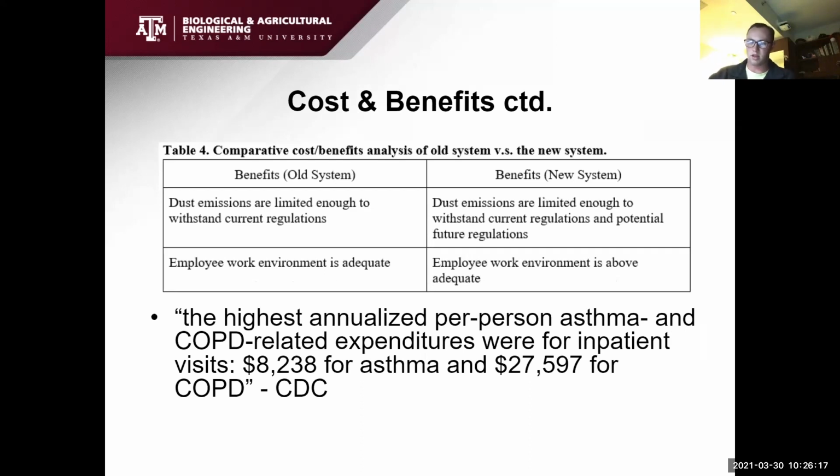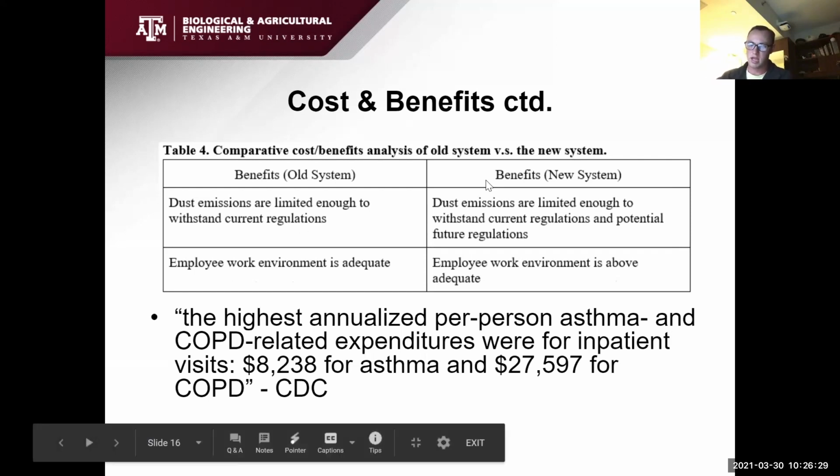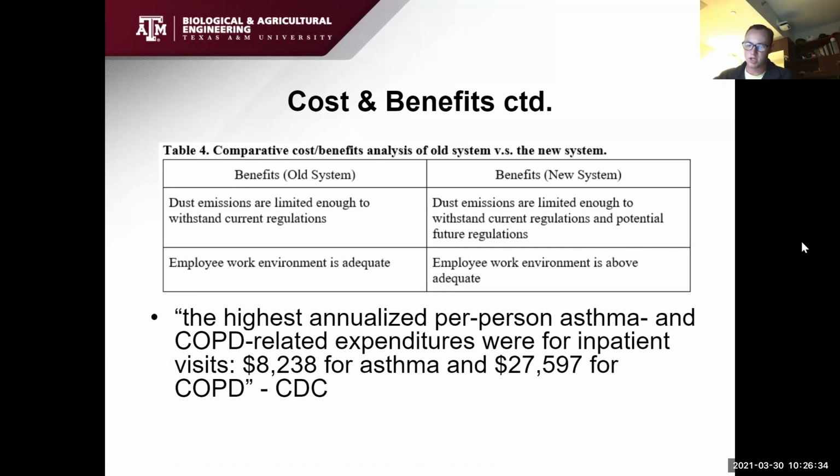While the current system provides an adequately safe working environment with low dust emissions, our sleeve would further improve and ensure the employee safety and reduce the risk of respiratory issues such as asthma and COPD, which, according to the CDC, run $8,000 and over $27,000 respectively for an inpatient visit if those employees do have any issues.